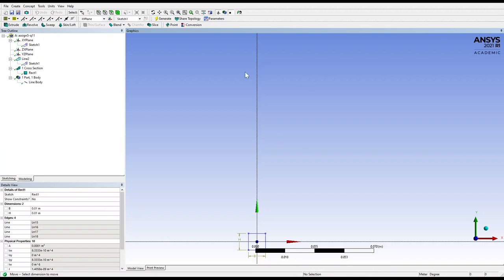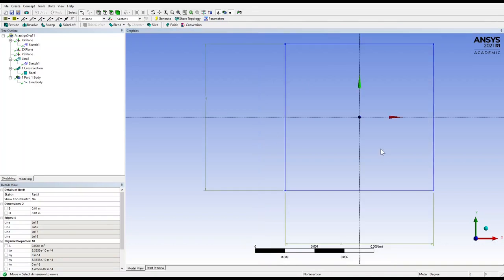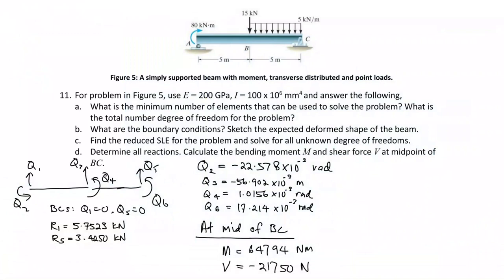Then I can zoom. So this is my cross section, and in this case I'm using a square. I need to define my B and H in such a way that my IXX is equal to the value in our question. How do I do that?